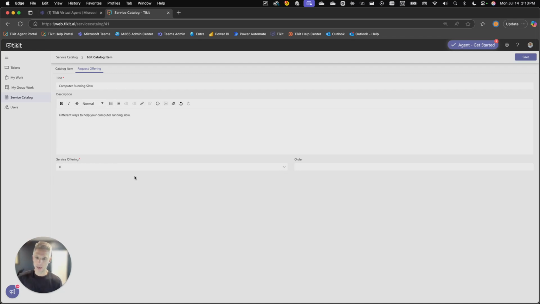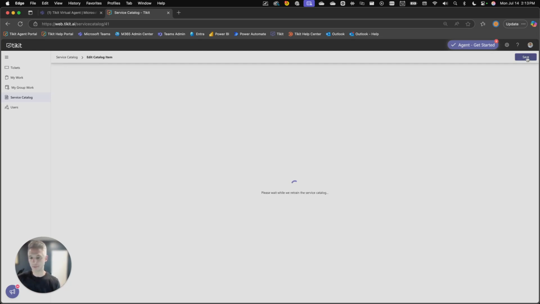And the last option here is order. This order will dictate the order they show up inside of the section of the service offering. So there's going to be two sections: a template section and a knowledge section. And just best practice, start ordering them the way you want. This order will also show up in the service catalog area, so you can see, oh, in my IT area, there are these knowledge articles, and they're showing up in this order. I'll click Save here to save that.